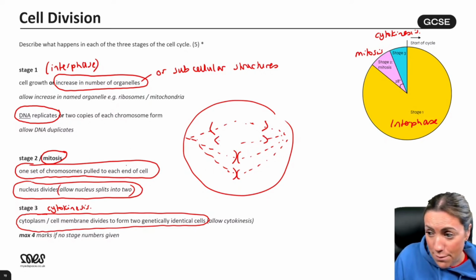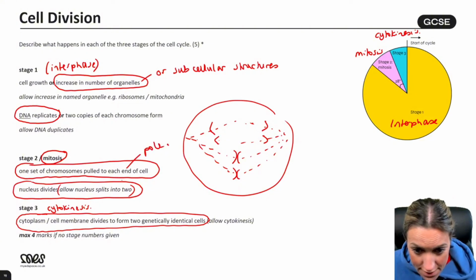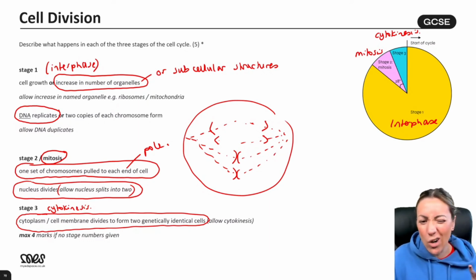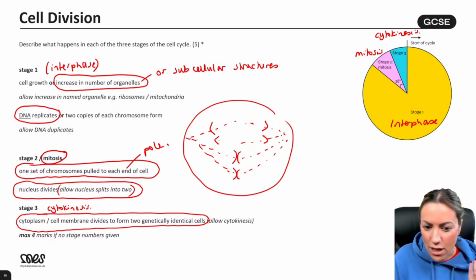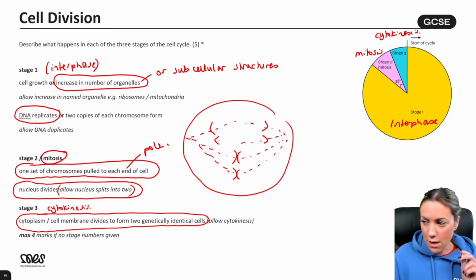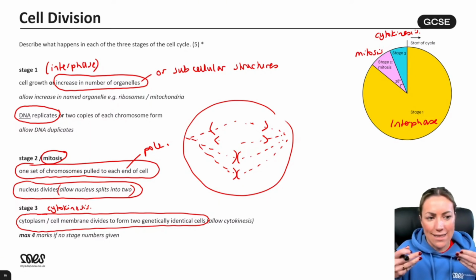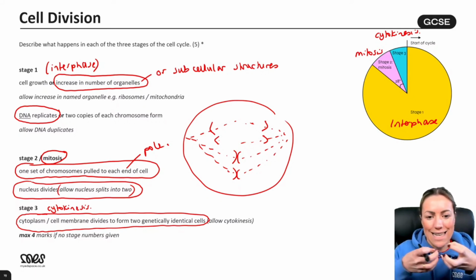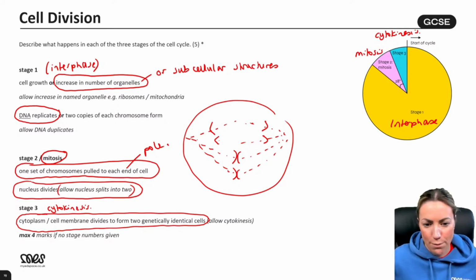Yes, I always say poles. Pole is a perfect alternative. In fact, it's better, Farah. And yes, Mika, the spindle fibers do contract, which is a bit beyond GCSE knowledge for AQA, but for sure you can say it if you know it. So the spindle fibers contract, which is what I've drawn with my little dots there. The spindle fibers contract and pull the chromosomes apart.